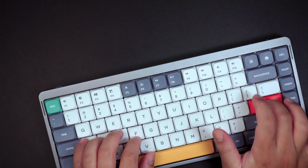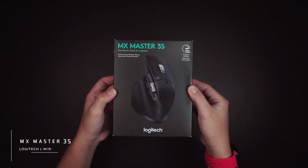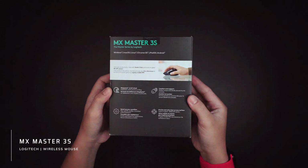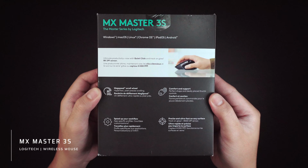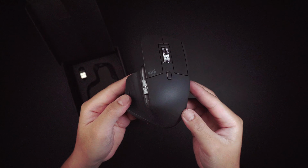Now, if you're looking to maximize the full potential of customization, then this Logitech MX Master 3S is something you would want to check out. It is basically the updated version of the previous MX Master 3, which in general hasn't had any major upgrade, particularly in functionality and design aspect of the mouse.